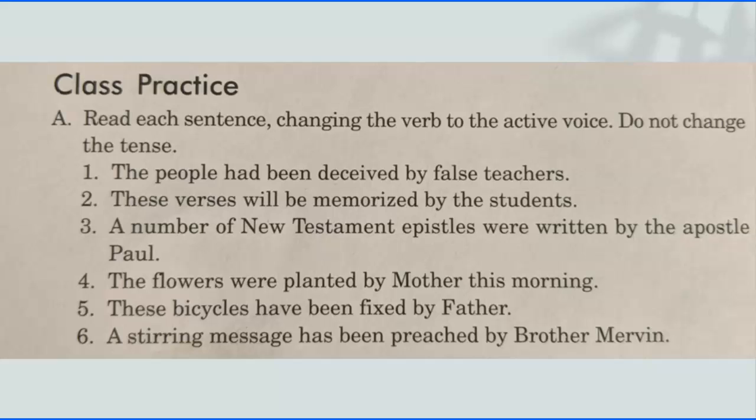Number 5, these bicycles have been fixed by Father, and instead we would say Father has fixed these bicycles. In all of these, we're pulling the subject from this prepositional phrase. Number 6, a stirring message has been preached by Brother Mervyn, and instead we would say Brother Mervyn has preached a stirring message. So basically we're taking the subject from the end and popping it to the beginning of the sentence. Okay, let's take a look at B.